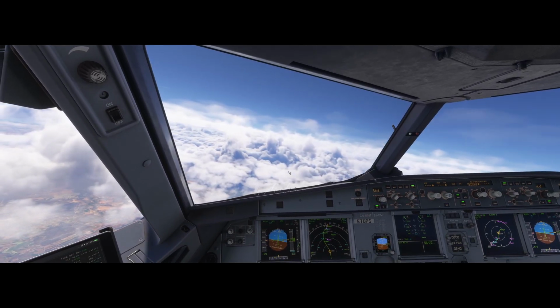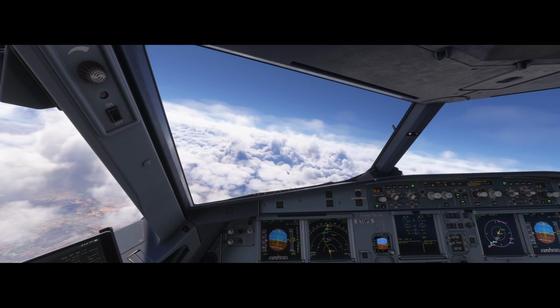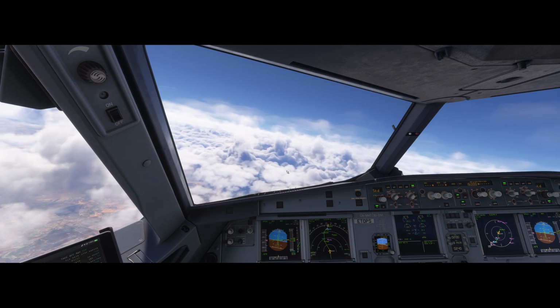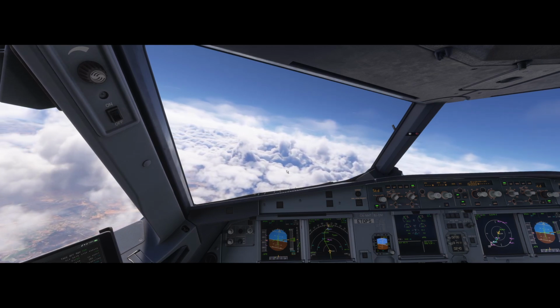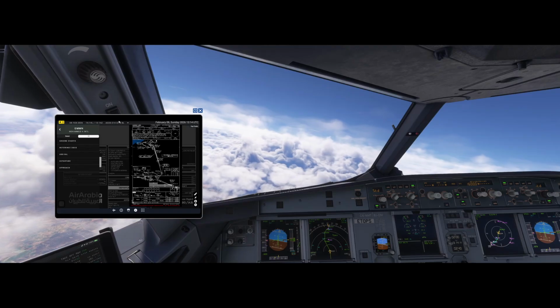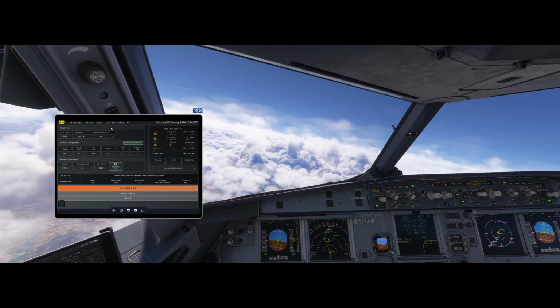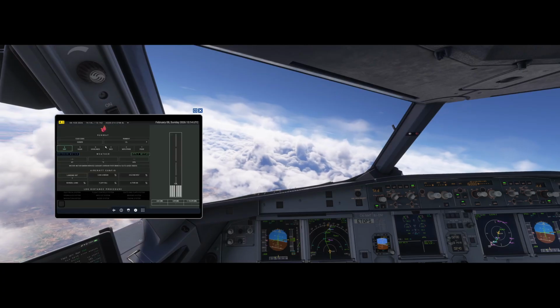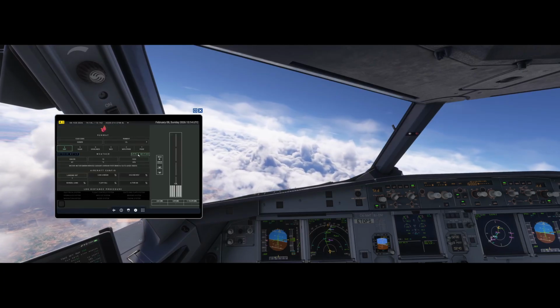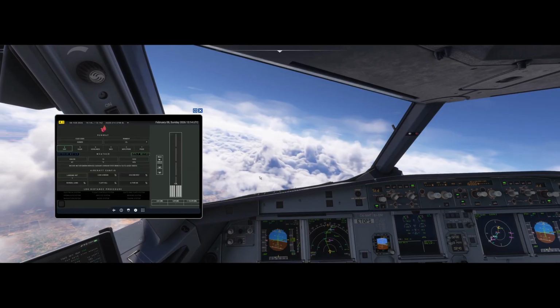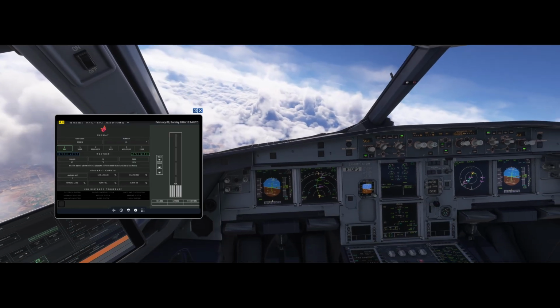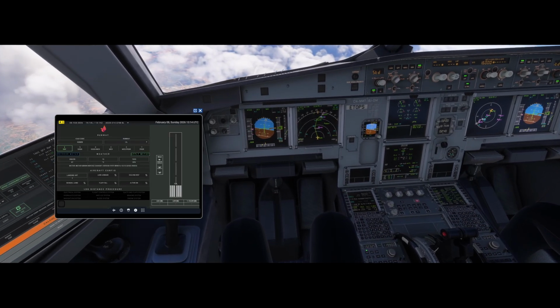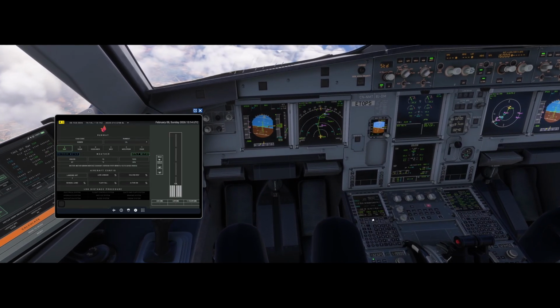Speed 300 on conversion, Delta Lima Alpha. Condor 138, descent flight level 250, on conversion, speed 300 knots. Descent 250 and on conversion speed 300, Condor 138. Condor 138, correction, descent flight level 240. Descent flight level 240, Condor 138. Delta Lima Alpha, descent flight level 220. Descent level 220, Delta Lima Alpha.